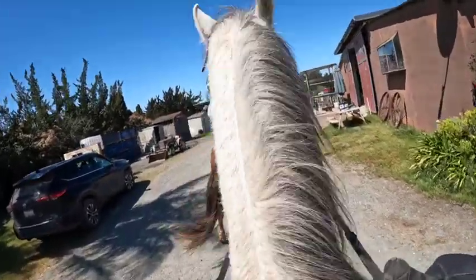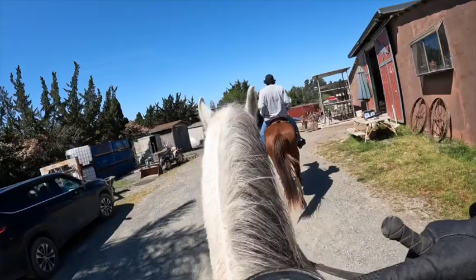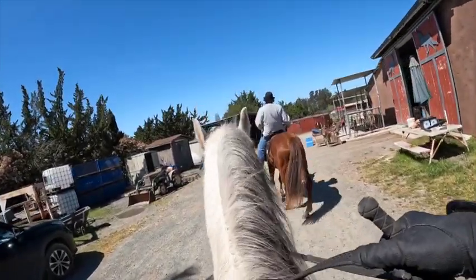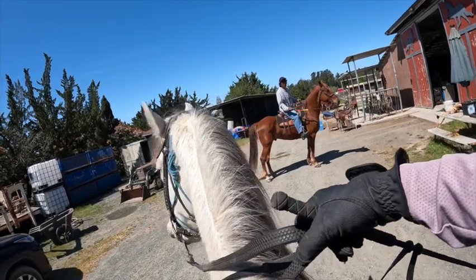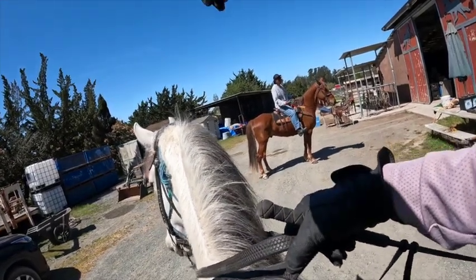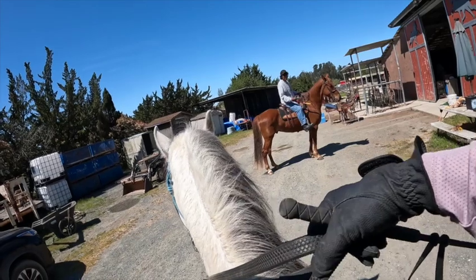Yeah. That's good. Now stop. Stop. Yep. Turn him towards the object. Pull harder towards the object. It would have been better if you turned left, because now you put the scary object behind his butt, which could make him run. So always turn towards it.